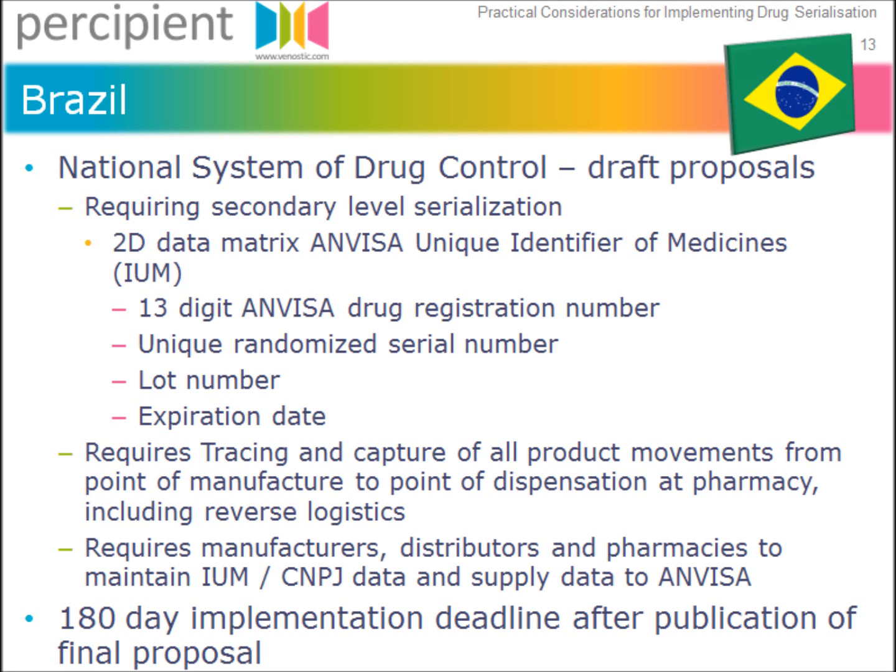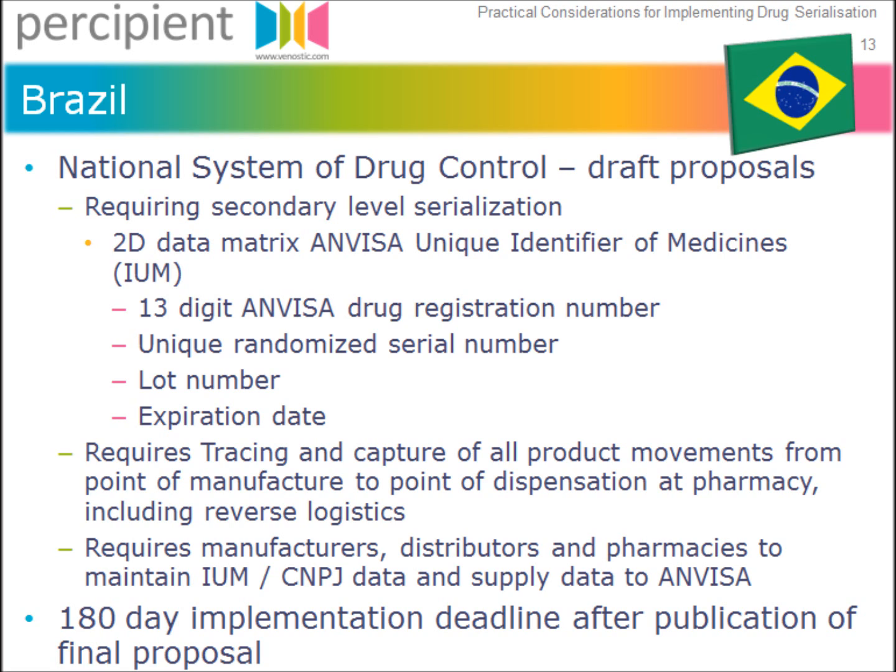So as we're seeing, although some of the data standards being adopted are common across different markets, what data you actually encode using that standard is going to be different from market to market. Brazil also requires tracing and capture of product movements from the point of manufacture right through to dispensing at the pharmacy, including the ability to track so-called reverse logistics, so returns back up the supply chain.